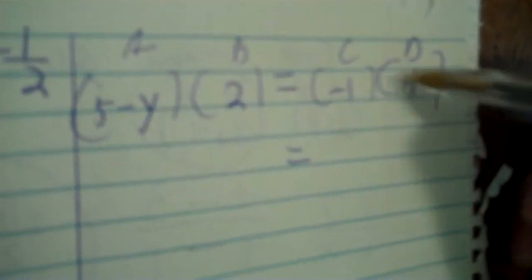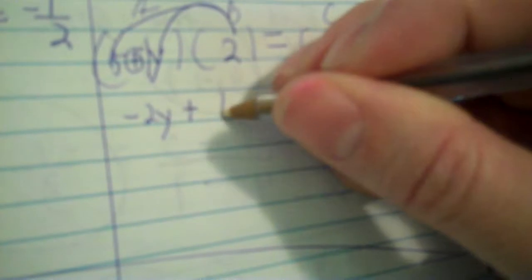Now over here I can figure this out pretty easily. -1 times 4 is -4. But what about over here? Make that a plus negative on your minus, put a 1 in front of the y, and you need to distribute your 2. Okay, here's your plus, so down here I'm going to write 2 and 2, and I will be multiplying it by -1y and then by 5. So I put y down, 2 times -1 is -2, and that's just going to be 10. So I drop down a plus, and I've got -2y plus 10.